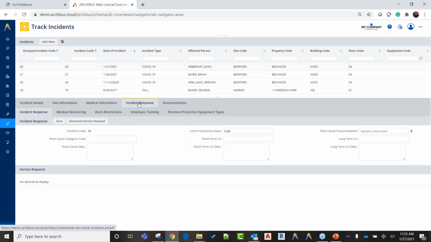The safety officer who is tracking the incident can do exactly the same thing. So if somebody reported an incident and it comes in, the safety officer can automatically create a service request for the crew that is going to fix that individual or clean that individual area to be activated immediately, right?